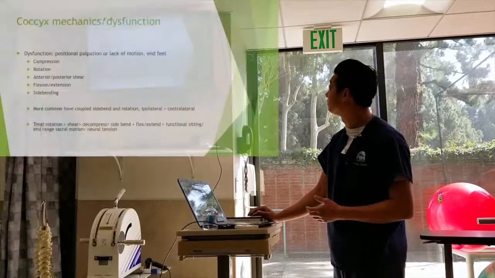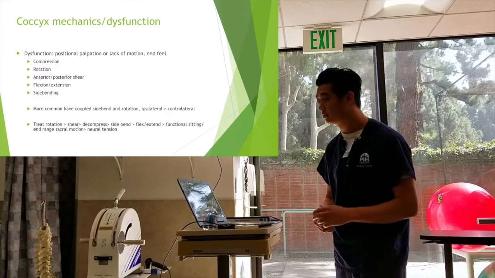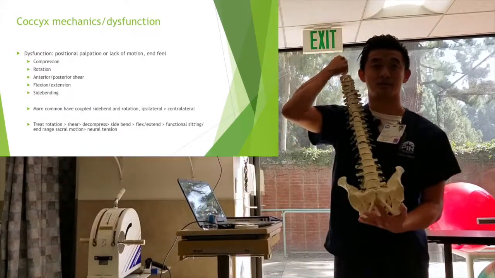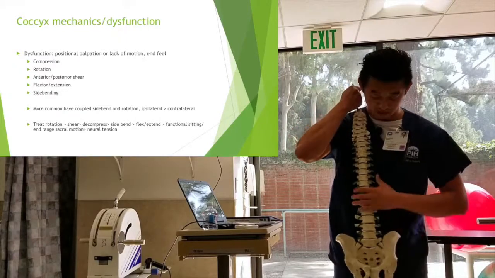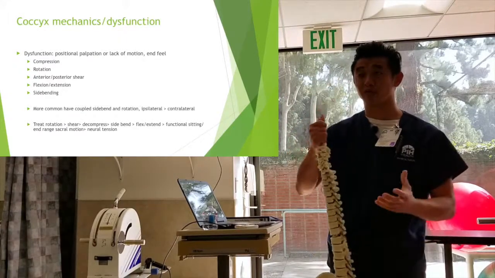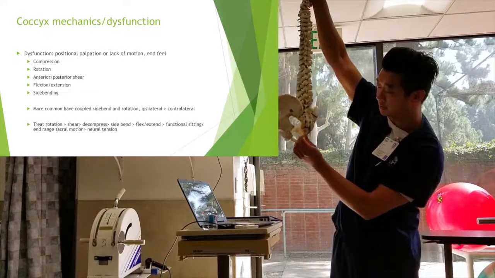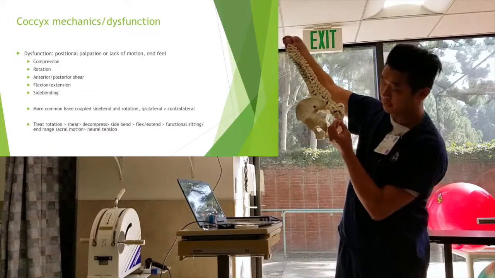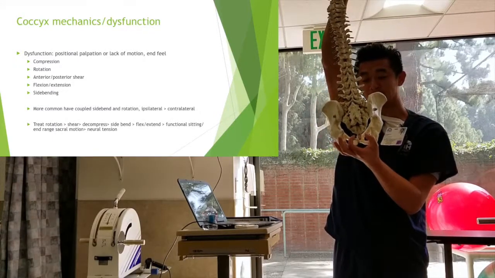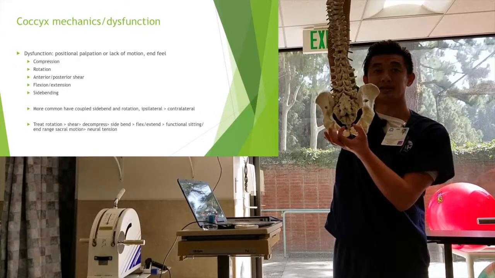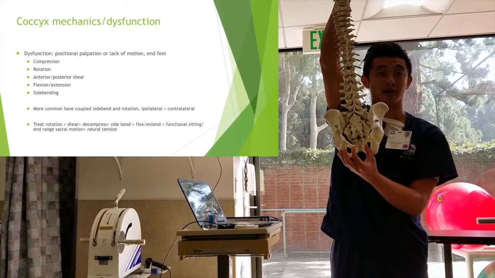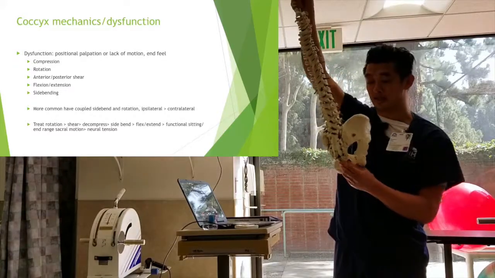So in terms of the coccyx, you guys have all seen this guy, okay? This is the skeleton of someone who's probably 12, right? You guys can tell it's a tiny little person. So when you feel it, it's going to be bigger than this little thing right here. And what you're feeling is this, in terms of the coccyx, okay? But what it's missing here is two transverse processes. So it'll feel different on everyone. Some will be bigger, some will be smaller, and that's what we're feeling today.